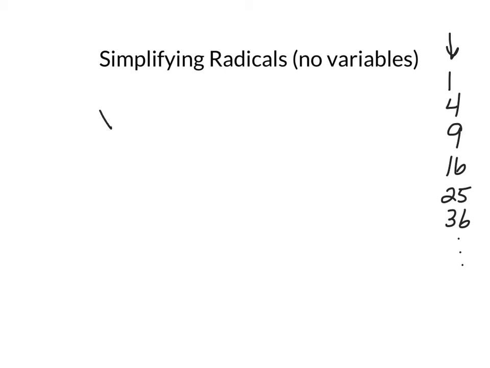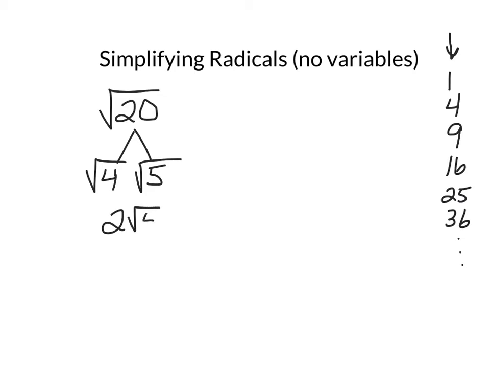So when I have something like the square root of 20, when you think about what numbers multiply to get 20, can you think of a perfect square? Well, hopefully you thought 4. And so my tree is going to do this. I'm going to have a 4 here. 4 times what is 20? That is a 5. And then I'm going to do the square root of both, just like this. Well, what is the square root of 4? 2. And here you go. 2 square root of 5 is the simplified version of the square root of 20.